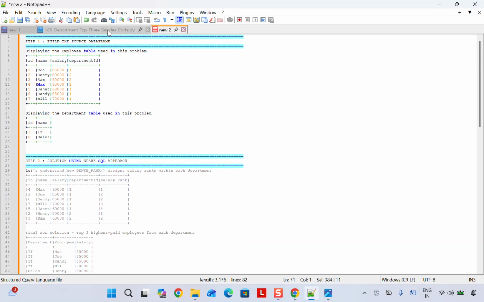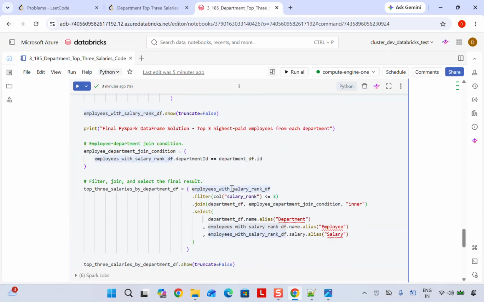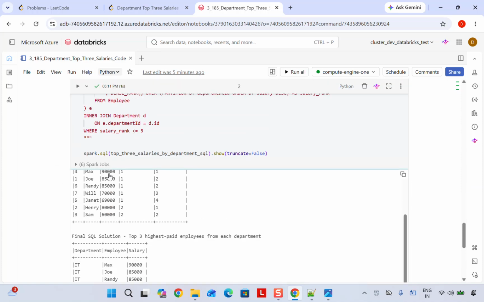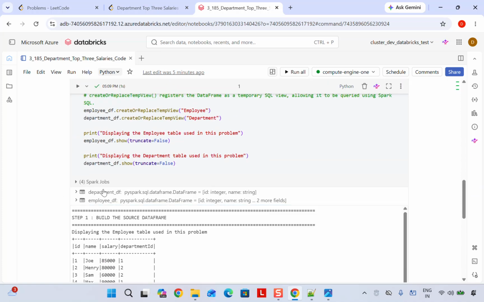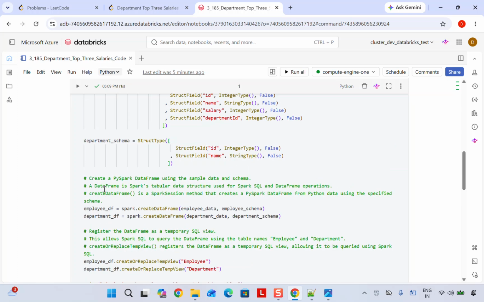Now I'll just do a quick recap. So you have done it in 3 steps. We set up the data and we have seen the data. Then we ran the code using our PySpark SQL style, and we have seen we got the output. And finally, we tried using DataFrame API style coding, and we have seen we got the same output.